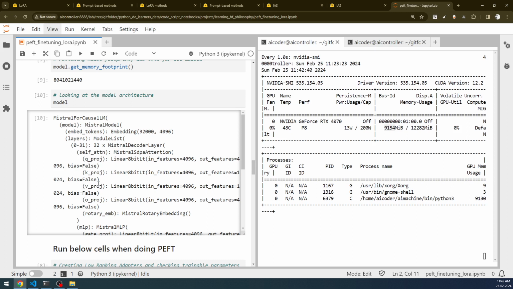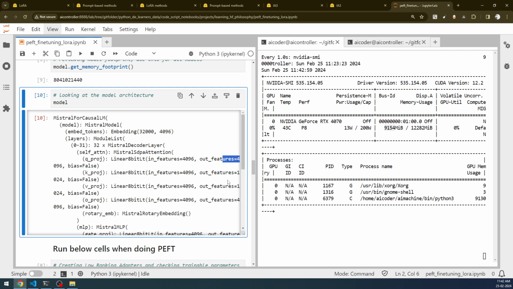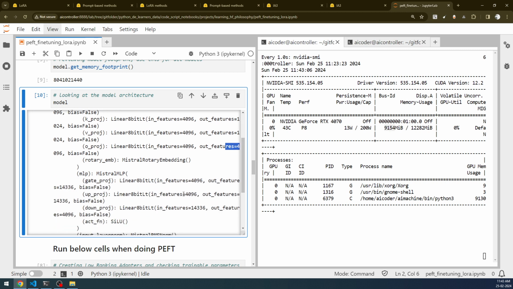If you look at the large language model papers, they call these heads, and there are almost 32 layers of all these together, and each of these layers has in features of almost 4096 and out features also. So it actually changes here. You can take a look at the out features and in features.